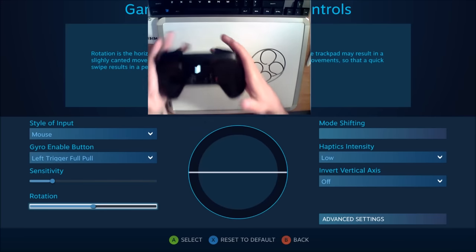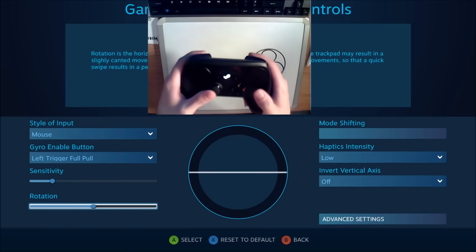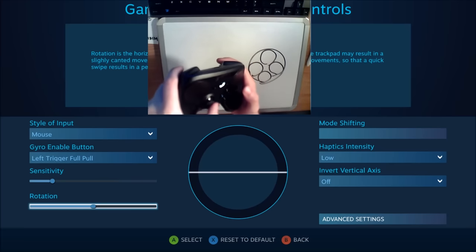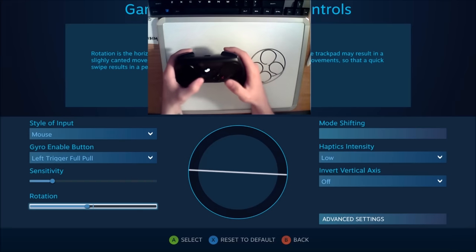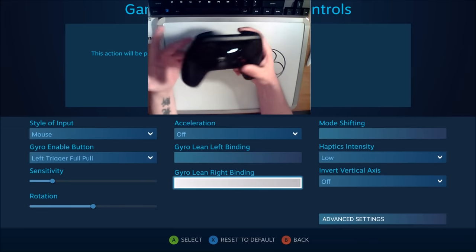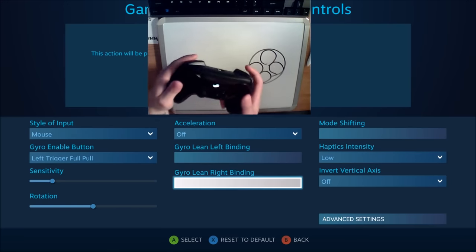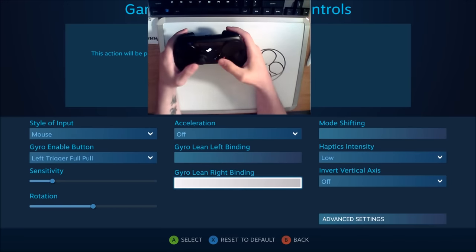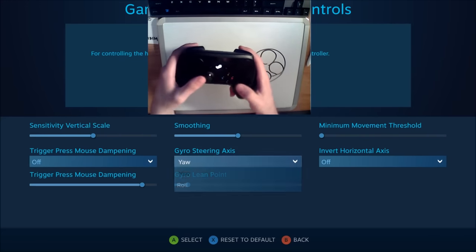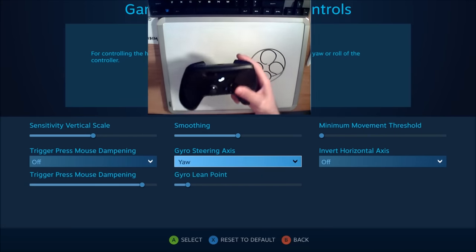Set the sensitivity, and the rotation for the gyro is different than the rotation for the trackpad. If you're the type of person who sits kind of skewed to one side a little bit, you can actually set the rotation and it's pretty self-explanatory. By default, it's centered. Gyro lean left binding and gyro lean right binding are basically inputs that you can assign to jerking the controller in a particular direction, and how you jerk the controller is controlled here. You can either do yaw or you can do roll, where you're moving it like a steering wheel. You get to choose how you move this particular axis.